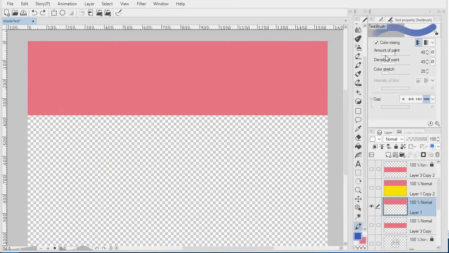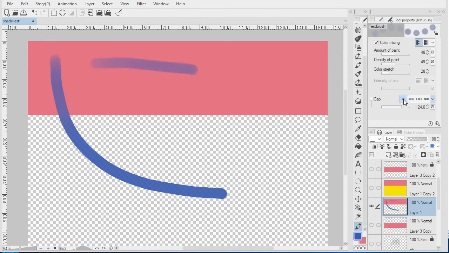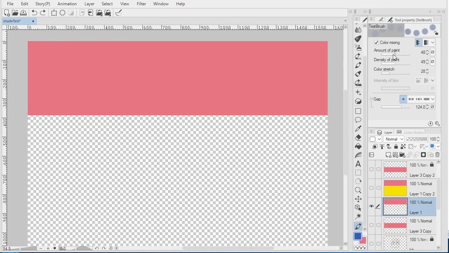Now I'm going to set the amount of paint about halfway up and paint again. And we have a much bluer hue here. And that's because the dabs, if you look right here, they still are that purplish color, but there's so many of them that they combine together to be an increased amount of paint and give that blue overriding color. So if you want to see more of that mixing, you actually have to have a lower amount of paint. Find a good amount here. And now you see that mixing as you change it. And that's why pen pressure will really affect this quite a bit.